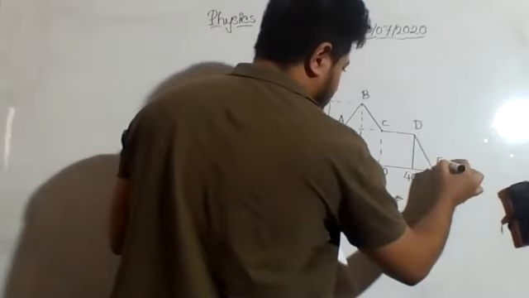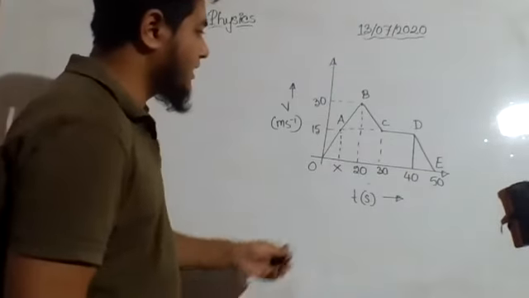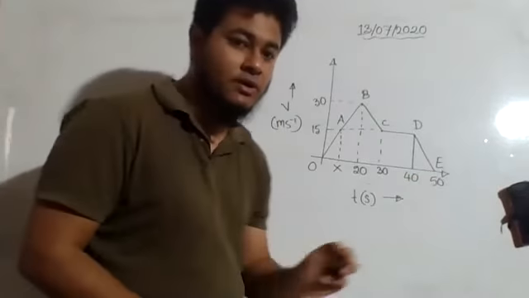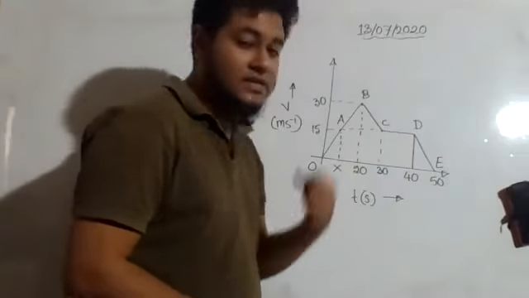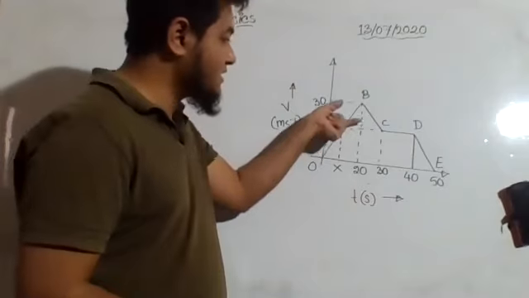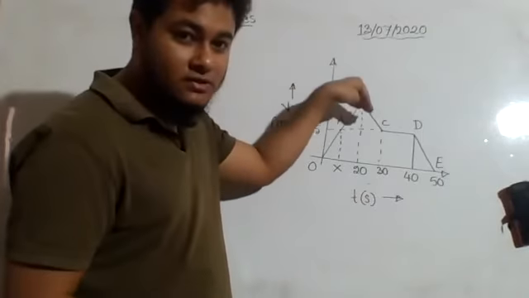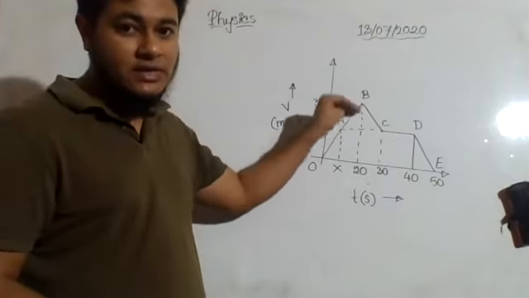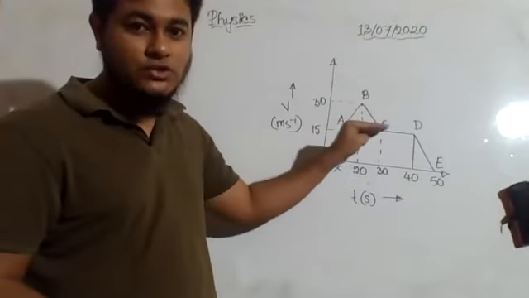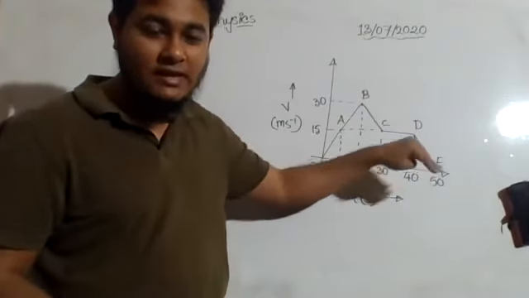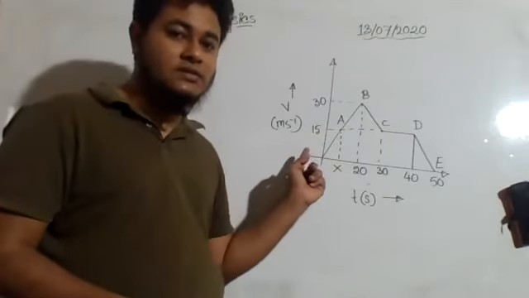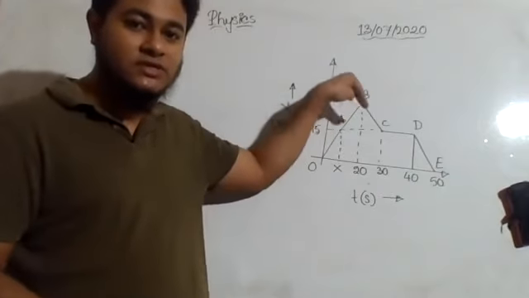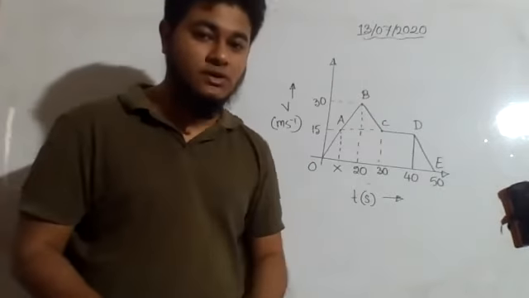Now here we can see that from B to E, this whole part is divided into three parts: BC, CD, DE. Correct or not? So in BC there is a deceleration as the velocity is going down. From O to B the velocity is increasing. Then there is a decrease in velocity. Then it is uniform velocity for some time, and then again the velocity is decreasing. Now, when there is velocity increase, we say that acceleration is taking place, and when the velocity is decreasing, we say deceleration or retardation is taking place.